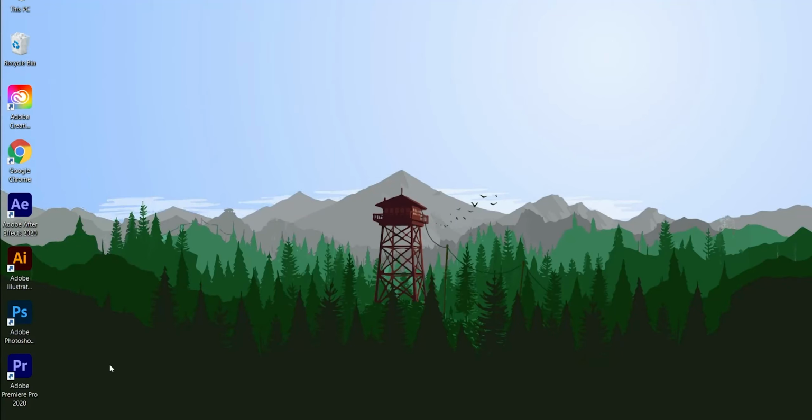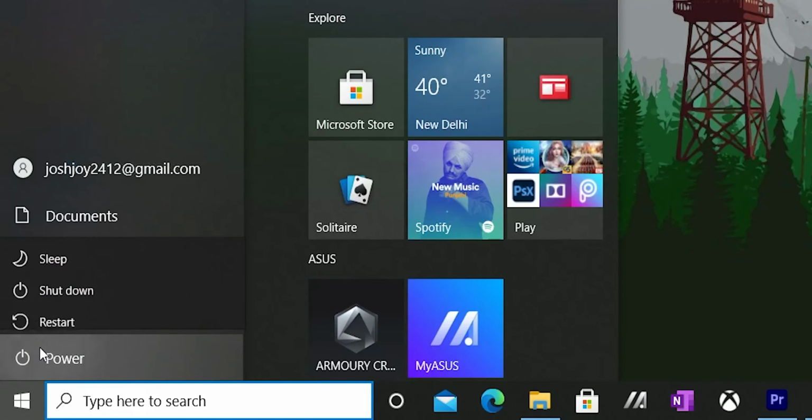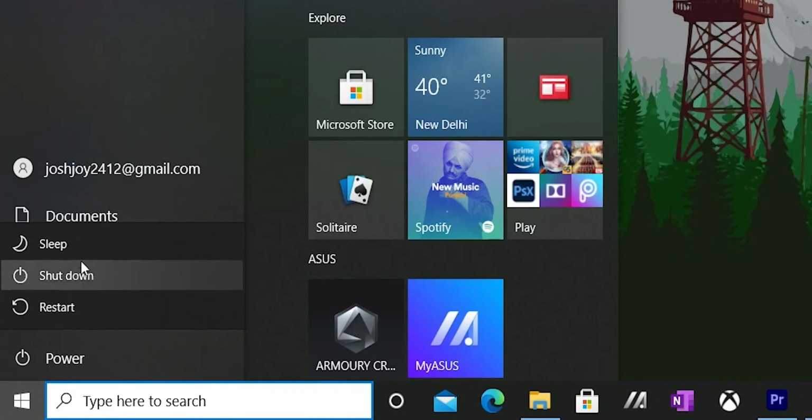So now let's take a look at how to do it. You head on to the start button, then here click on the power icon. Now here you are supposed to see hibernate, but where is it? Okay, by default Windows doesn't provide this option because they've already done a lot of work in the sleep mode itself to drain less power from the battery, but there's a way to get the hibernate back.